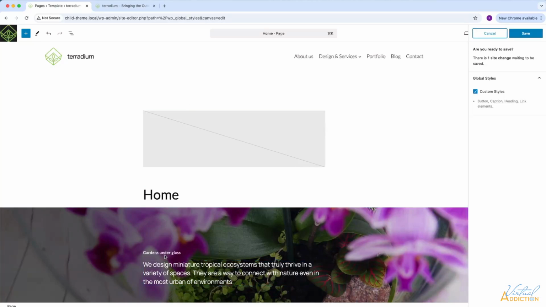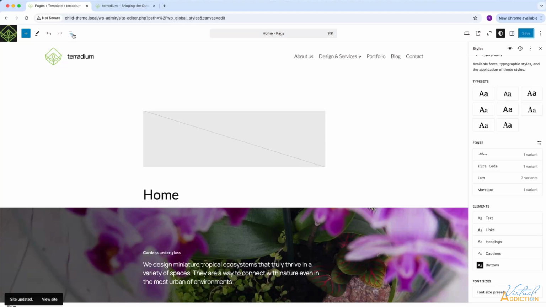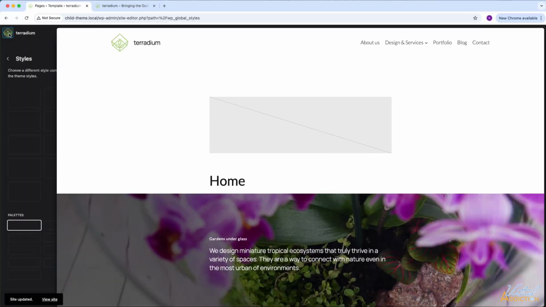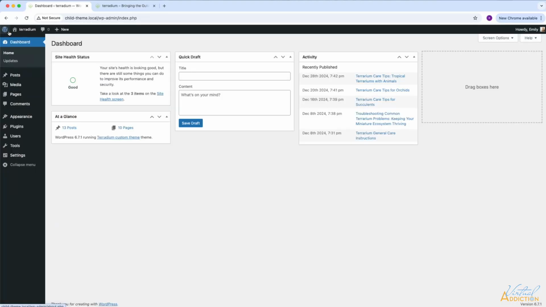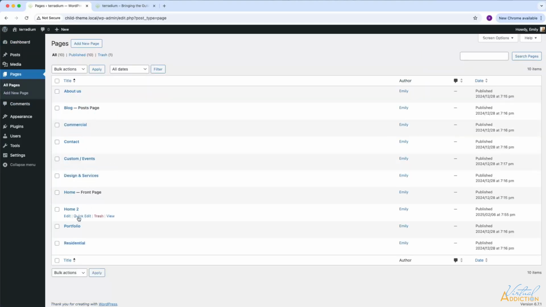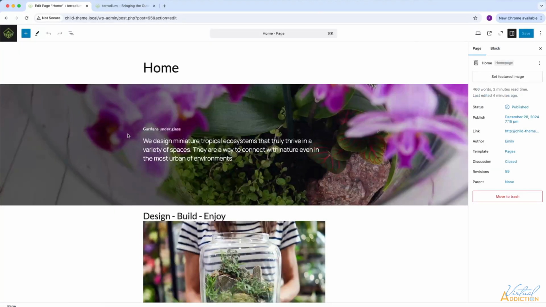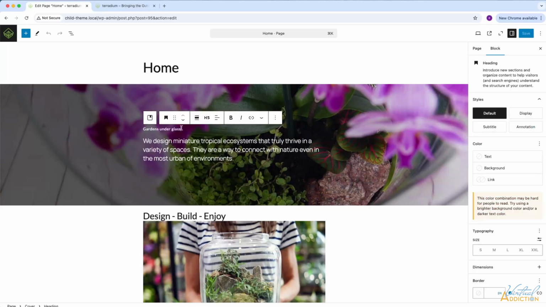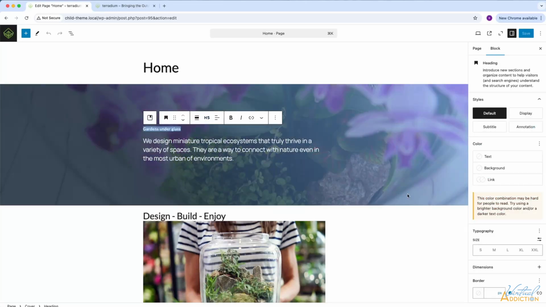Now that I have that, I want to change this on my homepage. That is a change that we're going to need to make on a page level. So I will make sure that I've saved my changes. I'm going to click to go back out of this area and click one more time to get to the dashboard. We'll go into Pages and we'll access our home page. And now I can select this element, which is currently an H5. I'm going to go to the typography section.